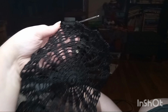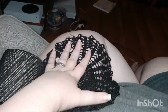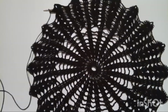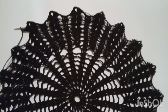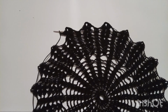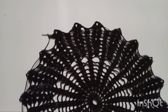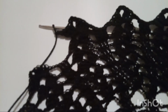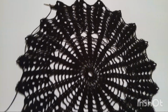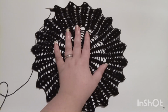End of day one progress, and it's looking good so far. It's a bit bigger than my hand, and I got a long way to go. So I just had to switch balls of thread, and I don't think it's obvious that they're a different size. I've had to deviate from what the video says to use as far as stitches, just to make them all look uniform. But it is black, it is hard to see, even harder to film, so hopefully that plays into my advantage. But there's progress.